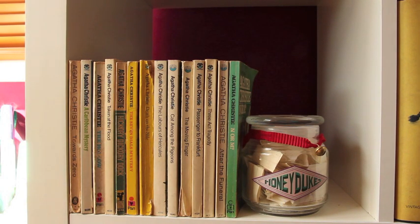So behind that front stack is this little collection of Agatha Christie, and I haven't read any of these. I am aware that sounds vaguely ridiculous, but I promise I didn't pay for any of these. My grandparents were cleaning out their little library and they said, would you like some free books? And I'm pretty sure you can figure out what my answer was. I am stoked to read this though because I've heard obviously amazing things about Agatha Christie. She's pretty much the queen of mystery writing.